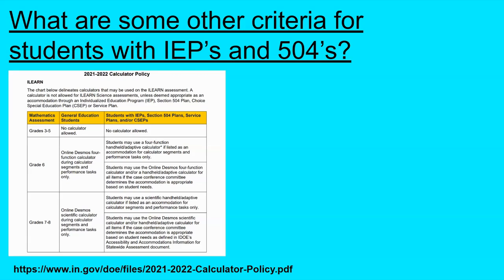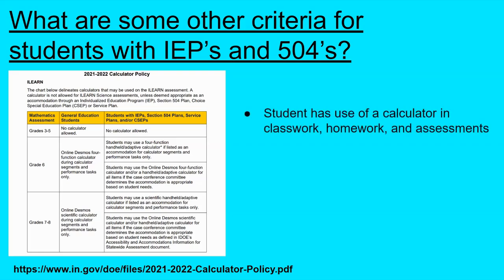So there's a lot of information in there, but it sounds like as long as it's in the IEP, the student does get a calculator. So what is the exact wording in an IEP? Well, it can differ from state to state, but here in Indiana, you might see something like this in an IEP. A student has use of a calculator in classwork, homework, and assessments. That means that if they have difficulty and have dyslexia with math and can't remember the mathematical functions, sometimes a multiplication chart just won't be able to help them, or even a factor chart. So a calculator needs to be used.